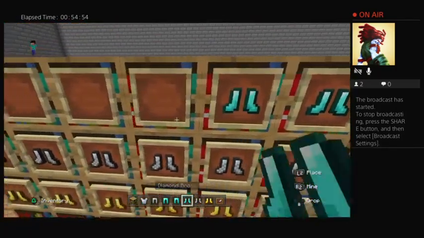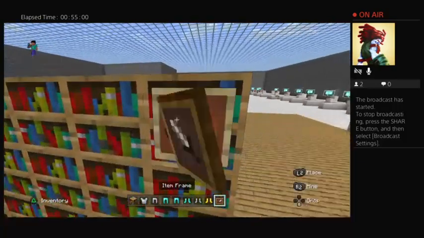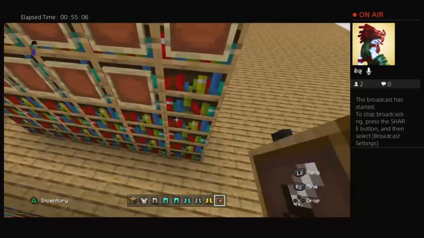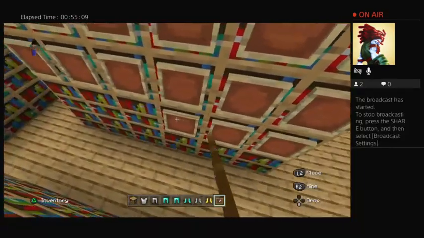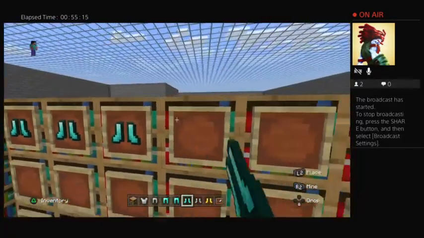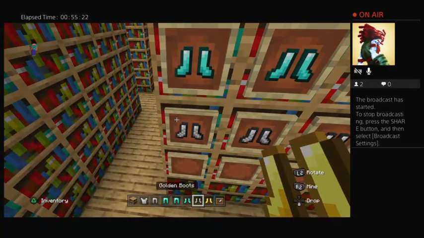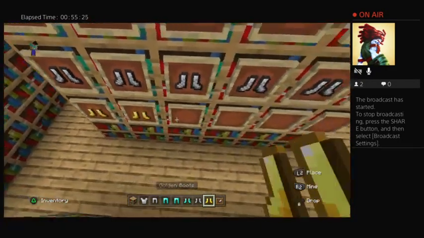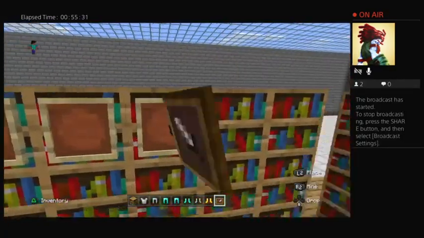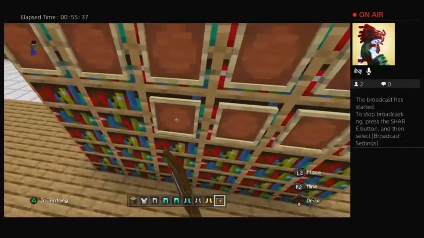Differently for each section. Now, if you want, you can use different colored ones. We can use like wither ones. I don't know. You might want to use other kinds of armor. Into a clothing aisle right here.